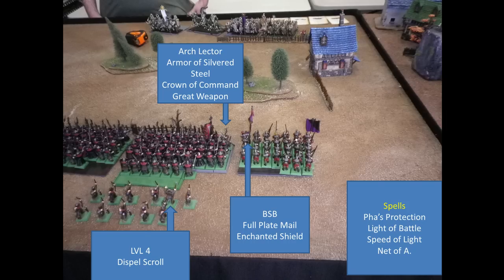To the right of that unit, there is 30 Great Swords, and in that unit, there is a BSB with full plate mail and an Enchanted Shield. So yeah, pretty nuts and bolts army here. Just a lot of troops. With the 500 points I took out was my 2 Great Cannons, my Hurricanum, and my Pegasus Hero. So a lot of my toys gone. It leaves just my meat and potatoes.